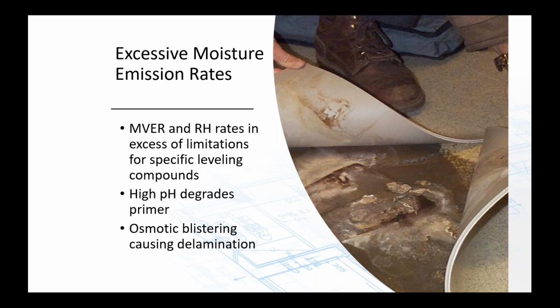But again, it's just making sure you think about it. Tile has always been kind of a breathable installation, but now when you're putting really large porcelain tiles down, and you're filling your grout joints in with epoxy grout, well, now you don't have a very breathable system anymore. So it's just one of those things to consider. Just make sure you're aware of the products you're using.